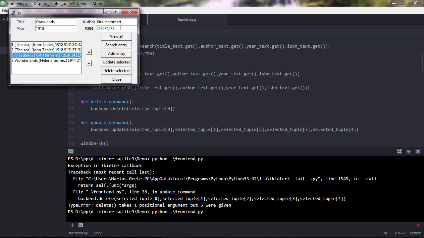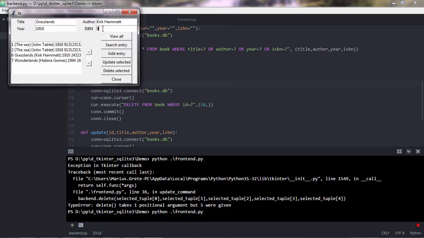View all. I want to really update this number here. So 9. Update selected. View all. And it's not working. And in this case we're not even getting an error here, so you may feel lost at the moment.